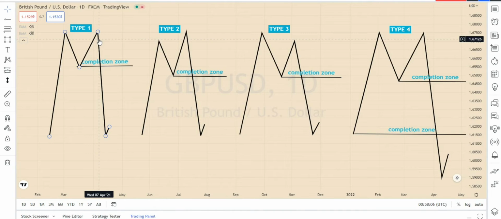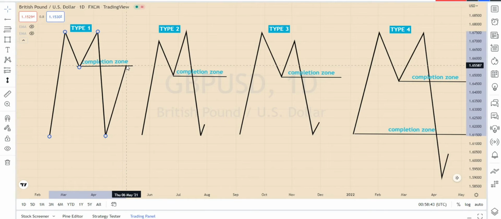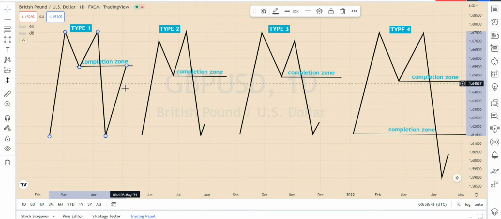So let's continue with our discussion. The first one is the type 1. The type 1 is the normal M that you actually expect to see. It's very basic and it's clear to see. When you see it form, you always expect, 90% of the time, that this is going to happen. You can back test it and come back and give me your feedback. I can prove that 90% of the time this is going to get completed. So when this pattern forms, you expect the market to do what? To trade back to this level, at least trade back to this level.